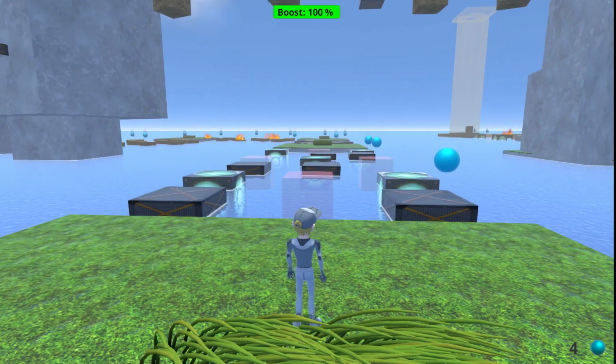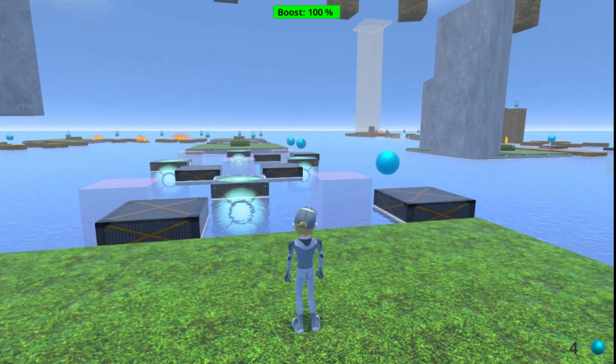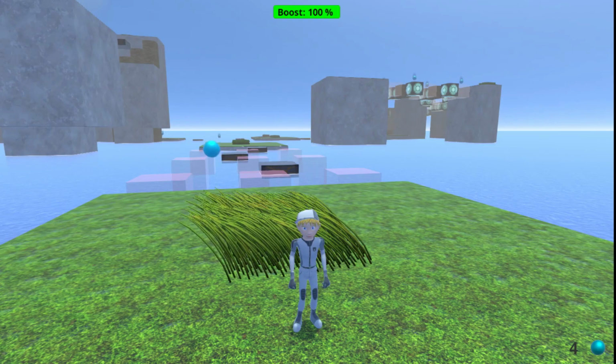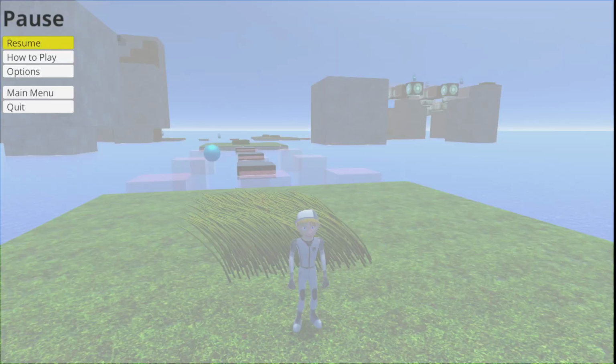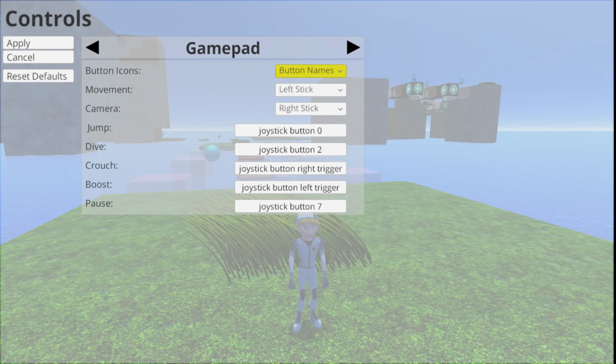I think that's all of the basic movement mechanics in the game. I can't think of anything I am missing at the moment. I'll jump into the menu here for a bit. All of the controls are completely customizable. Got gamepad controls here. You can go over to keyboard and mouse. You can change the icons between Xbox and PlayStation, or just standard names.